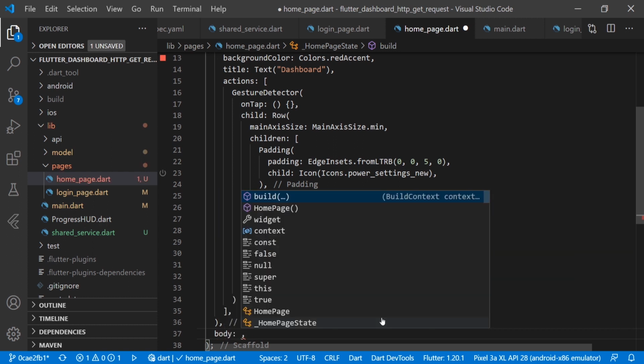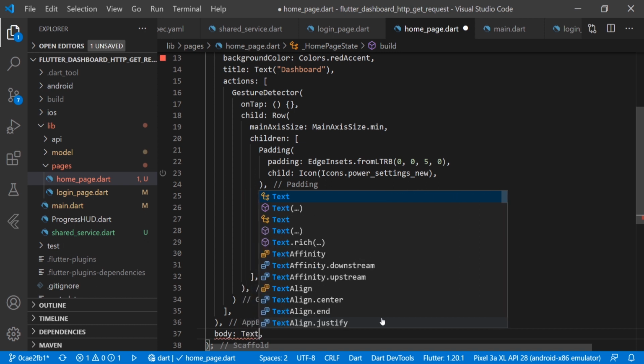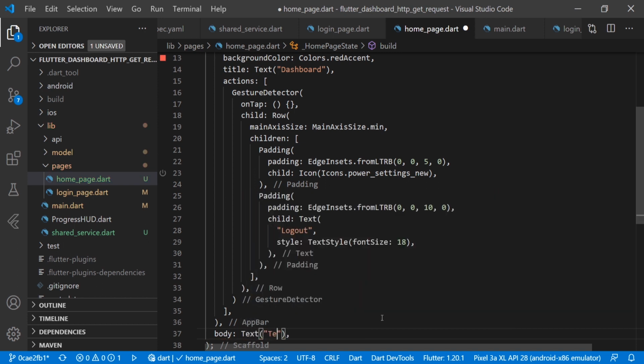Now here we have a body. So right now I will just pass the text here. Later on we will implement that section.